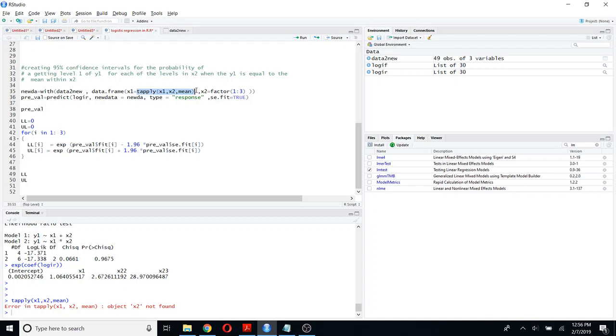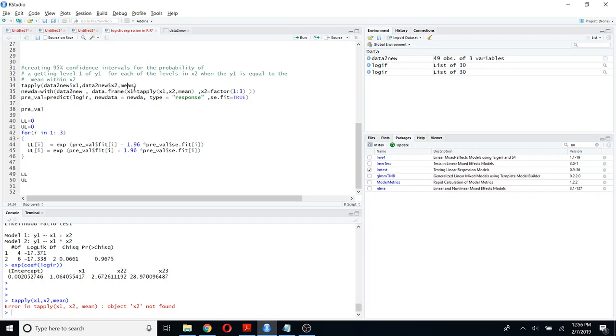So the problem is something like this. Here I need to give the name like this: data_new$x1, and here data_new$x2, comma, mean.